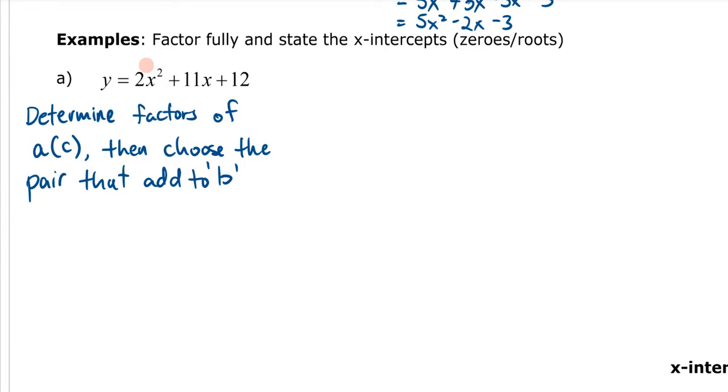The difference, well, it's the same thing as before, because before all we said was a was equal to 1. So if a was equal to 1, then your two numbers would just automatically multiply to give you the c value. But here, it can't just be the 12 anymore. It can't just be the c. You have an a value that's not 1, it's 2. So you have to multiply a times c. So a times c equals 24.